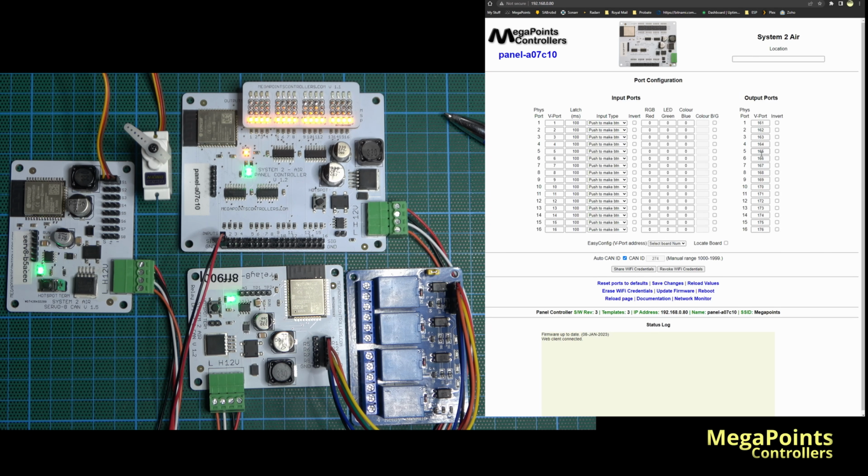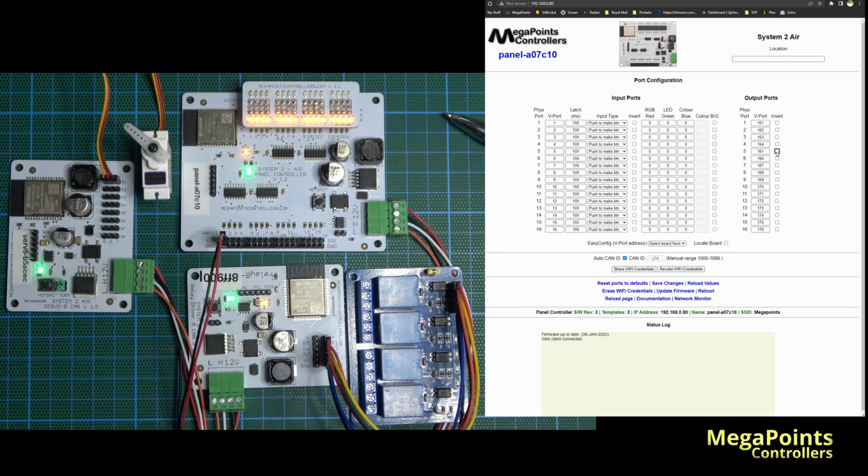If I made 165 or port number 5 161 as well, then you'll see two sets of lights flashing. There they go, and back. I'll return that back to its default, and now we have just the one light flashing this way and this.